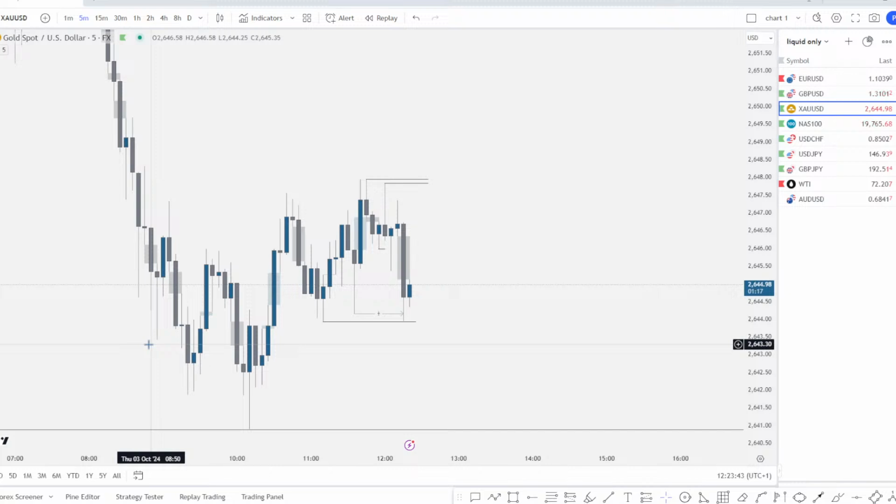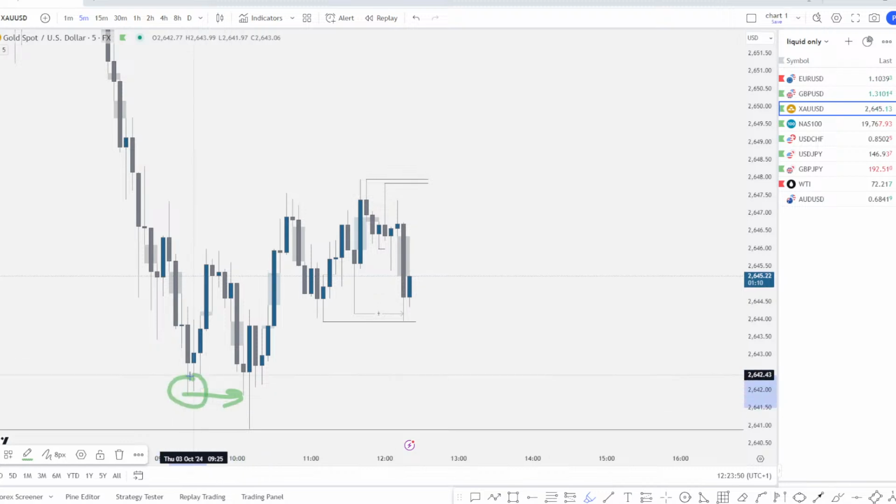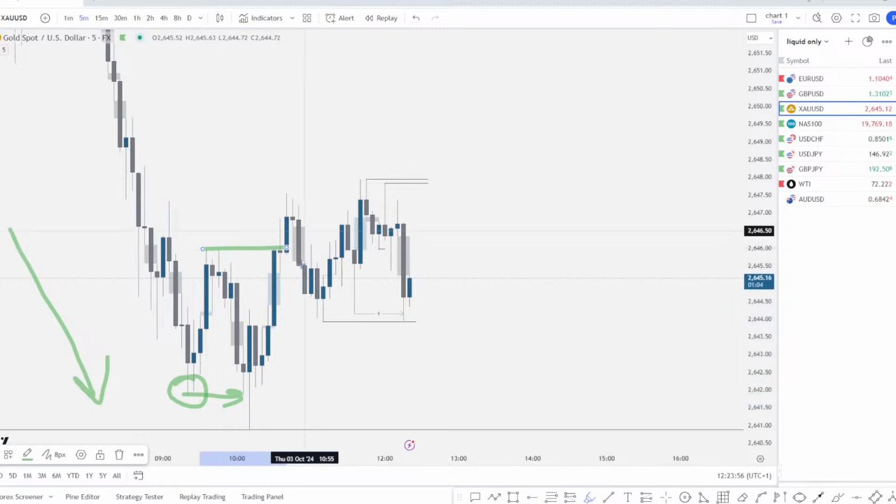And this is another great example here as well. You can use the same principle, right? Sweeping out a low, which we know is a liquid low because it's a downtrending move. We then come above the highs and take it out. And if you look at the institutional move, the down FVG to the up move, that tells you institutions are most likely seeking new highs. And lo and behold, the highs get taken.